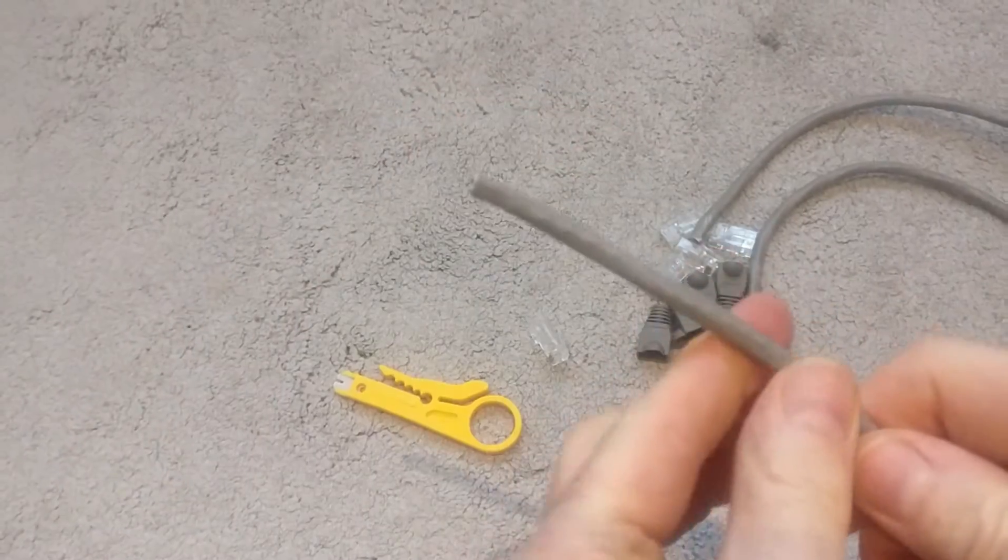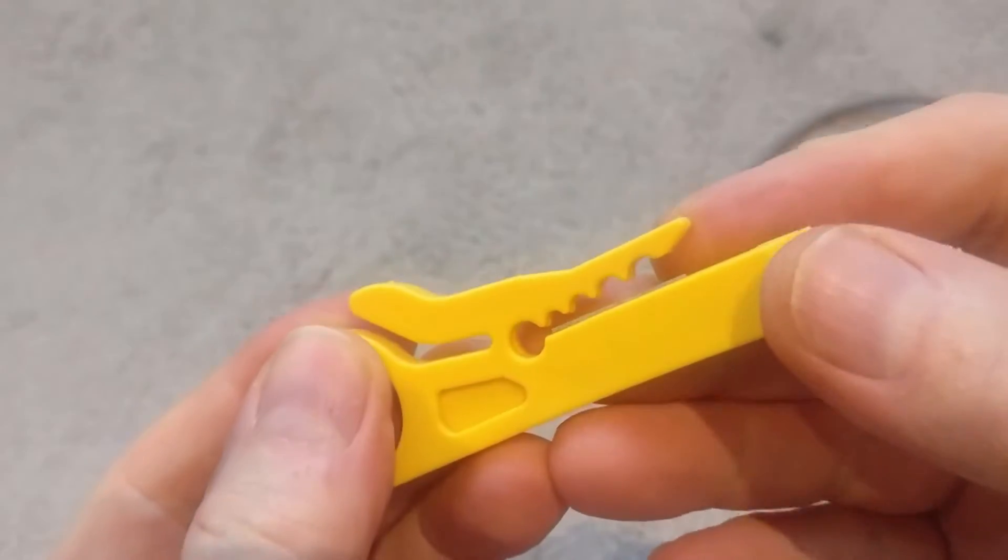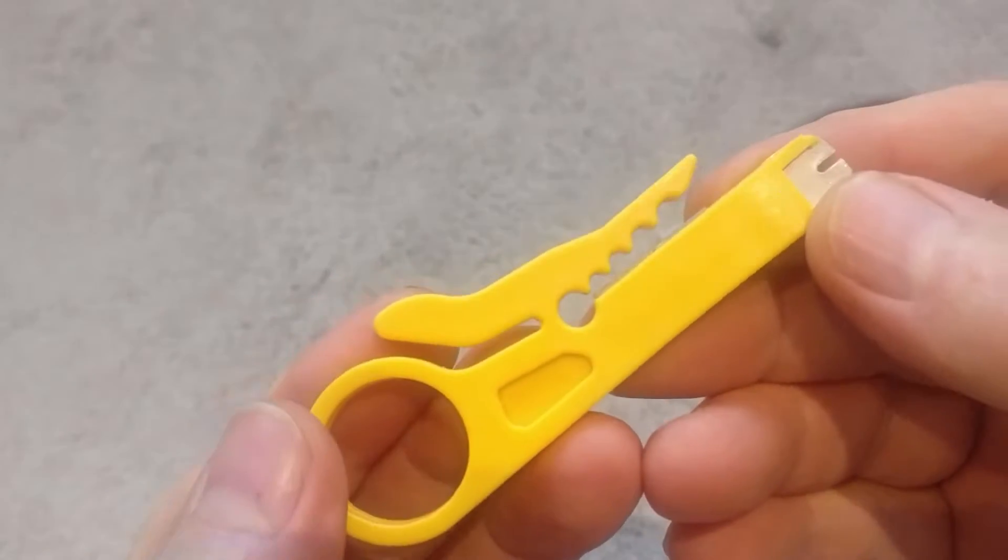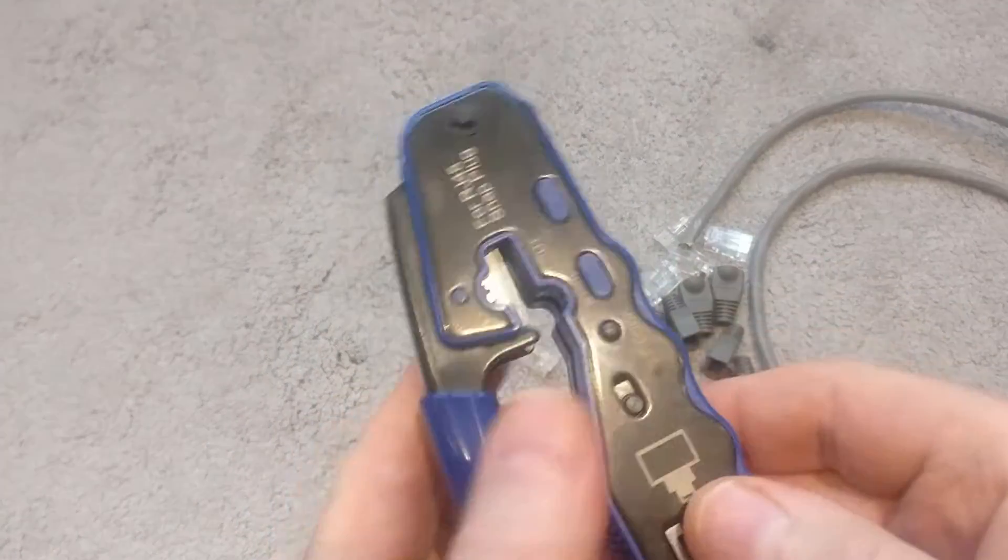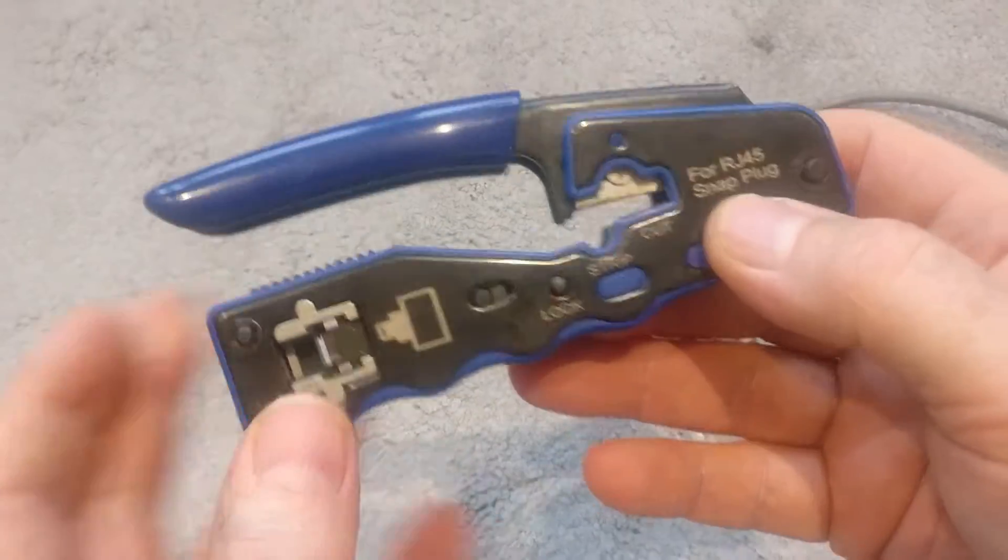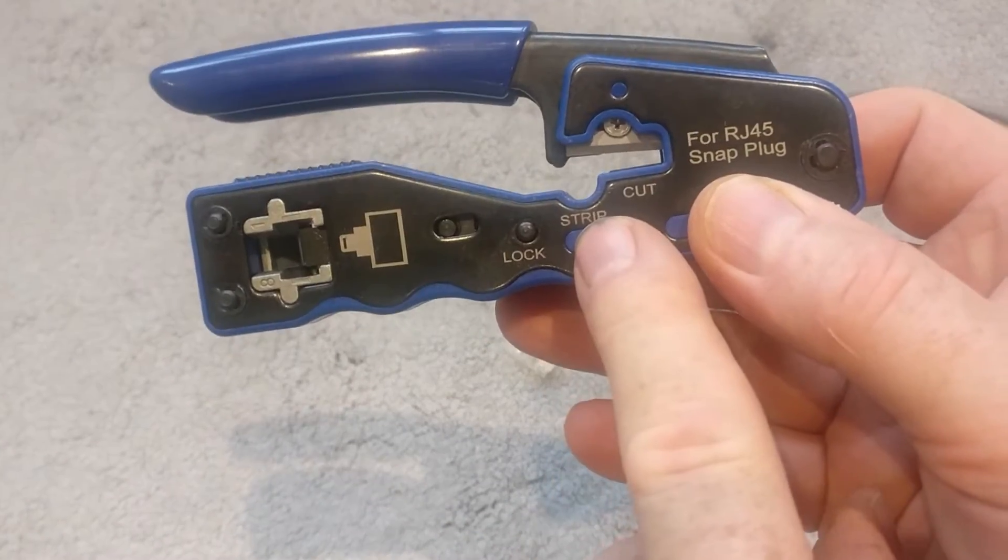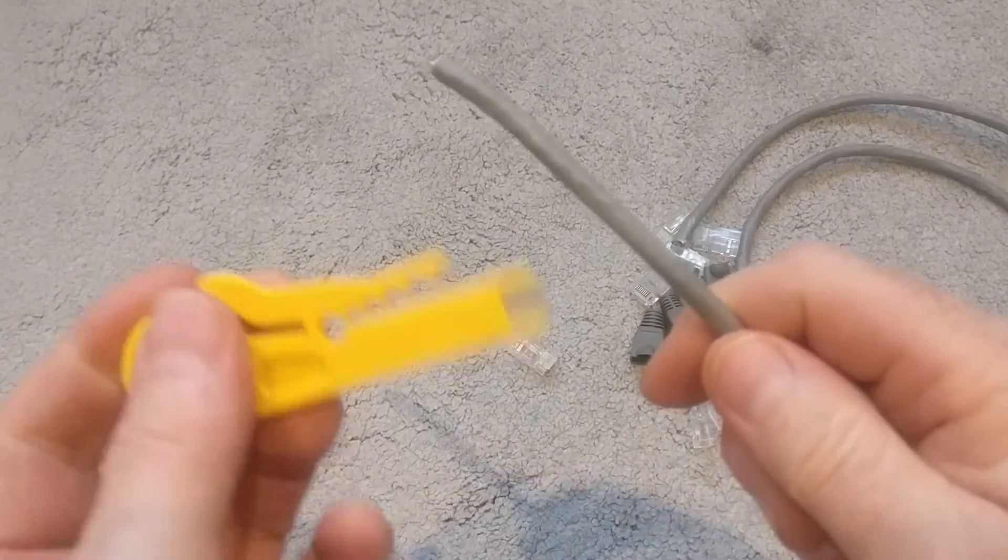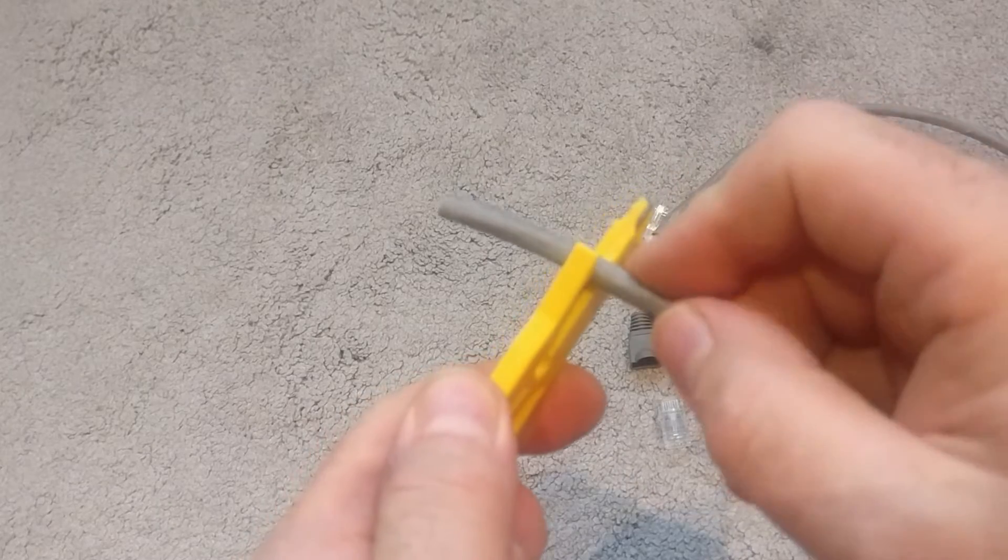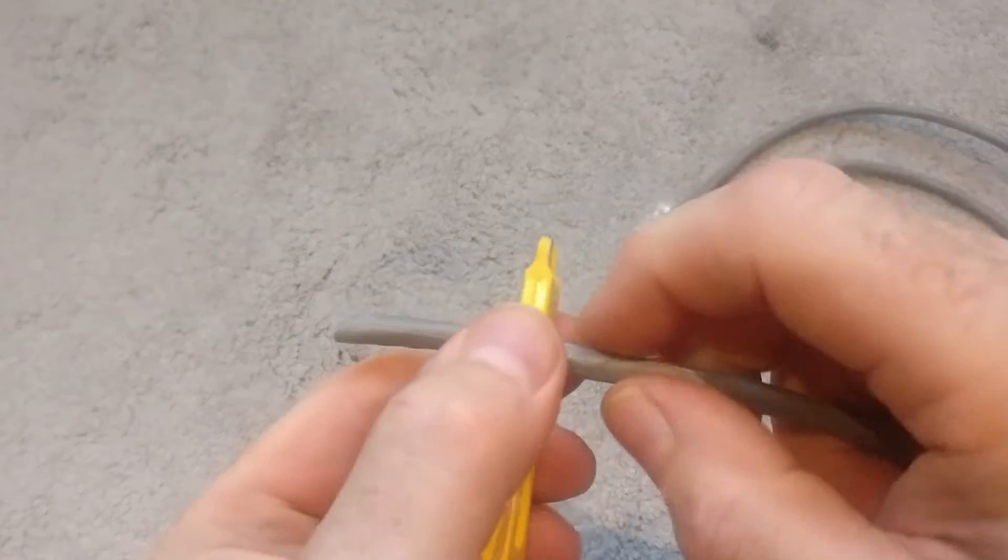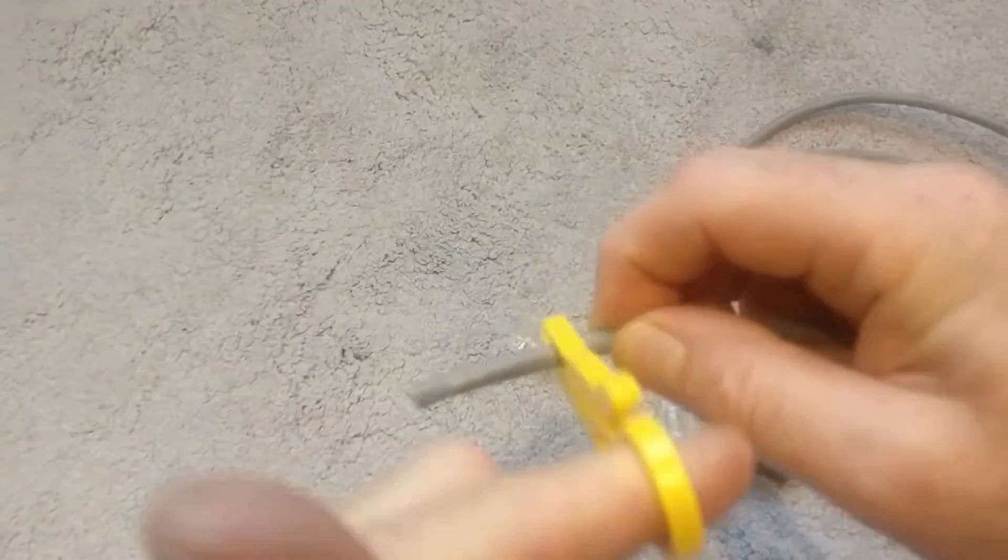Then you want to use one of these. This is a nice easy quick way to take off the outer PVC sheath of a cable. You can use the actual RJ45 ethernet crimping tool, you can see here there's a label that says strip, so you could use that too. I just prefer to use this little simple yellow tool. So all you do, slide in the cable, tiny bit of pressure, and then just spin that round a couple of times. Take it off, and then just pull.